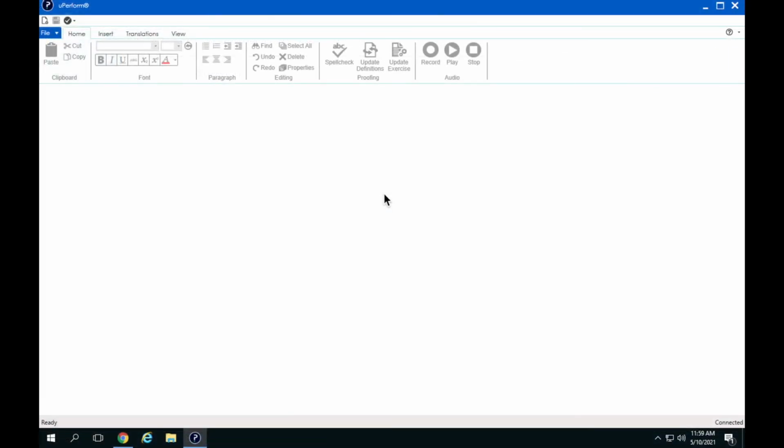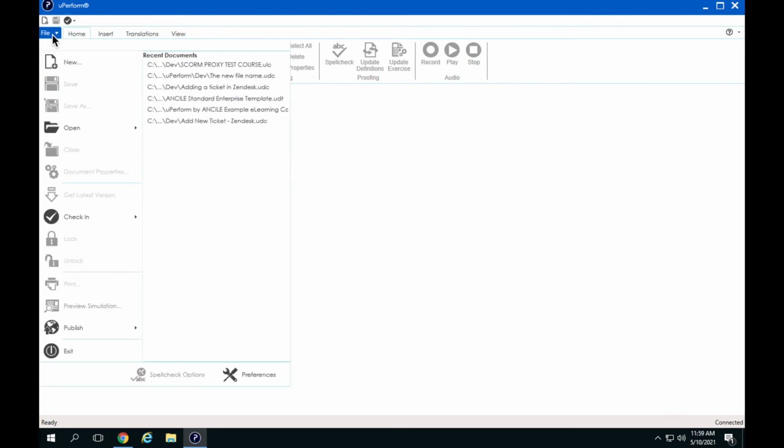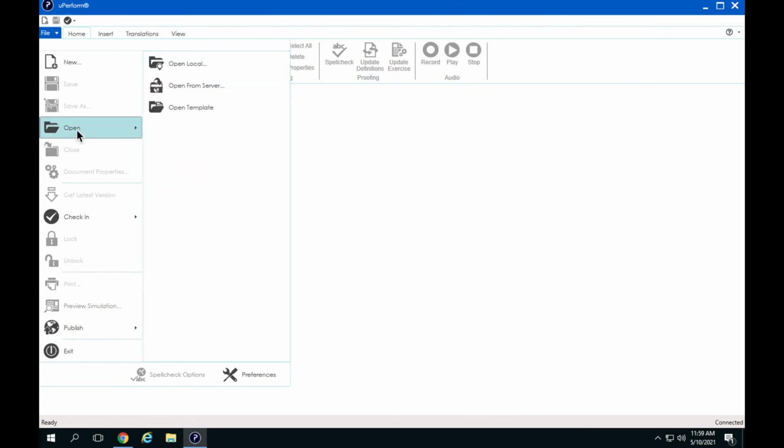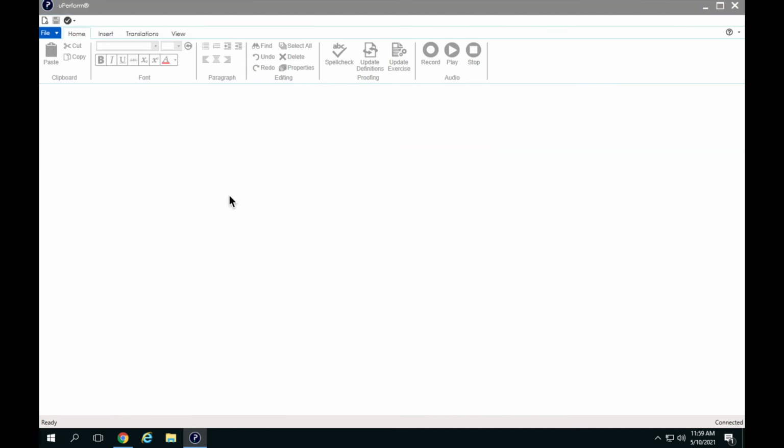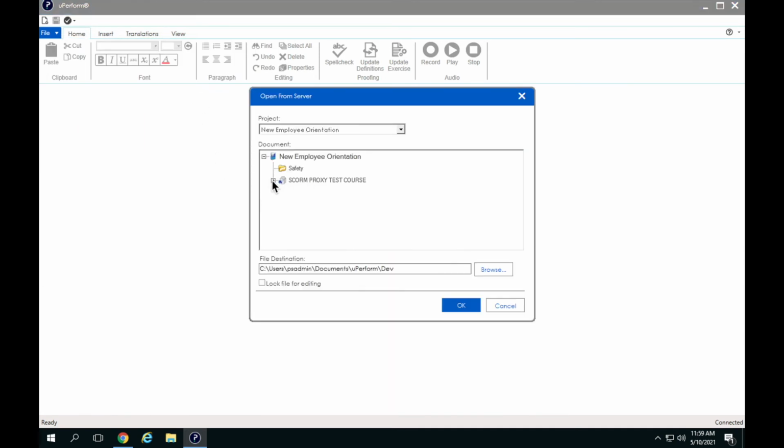Thanks, Helen. So I'm going to go ahead and make a change to this file so that we can see that there's not a whole lot that Helen has to do other than just open it back up to see the changes that I've made. So I'm going to go ahead and just make a quick change to this file.